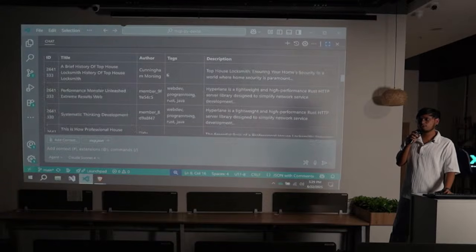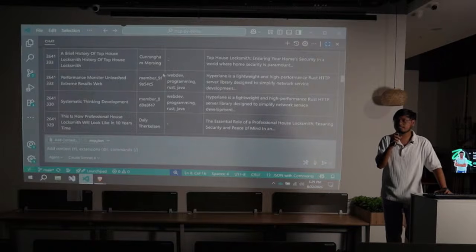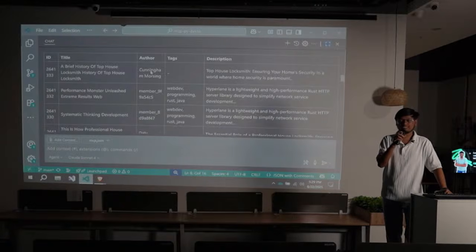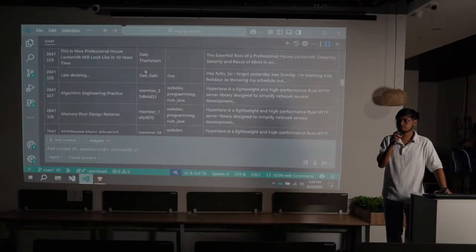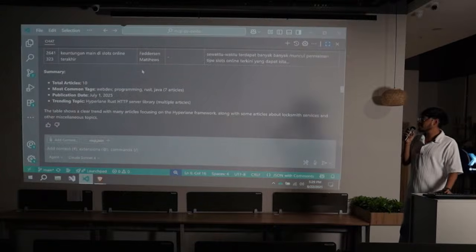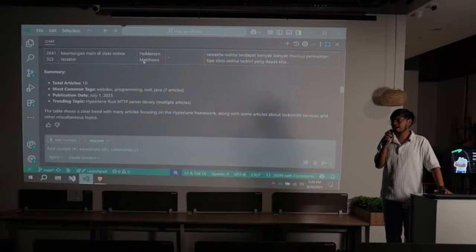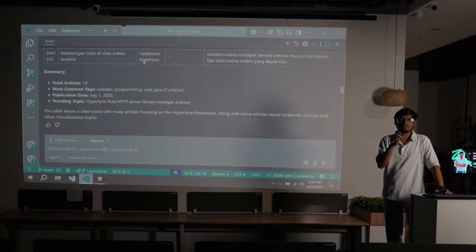AI did it for me. It made the list of articles in a tabular format, in a more interactive, more pleasant way. It also gave me the summary that I have around 10 articles in total on dev.to, and the most common tags are web dev, programming, Rust, Java, etc.